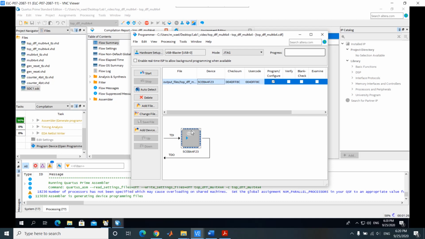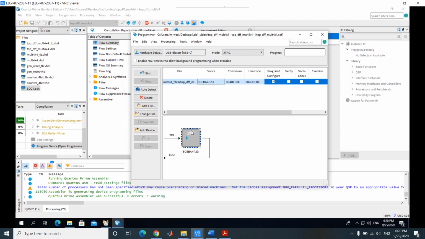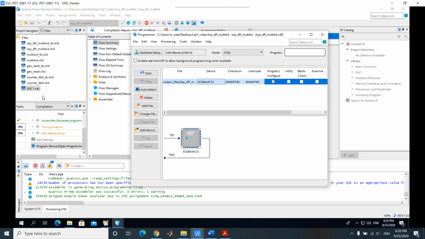After this step, we will go to the SignalTap analyzer and add a new file that has the extension .stp, and we will go through the whole information about it.